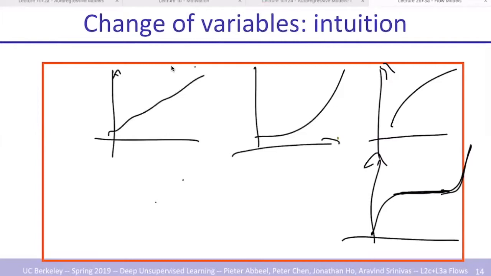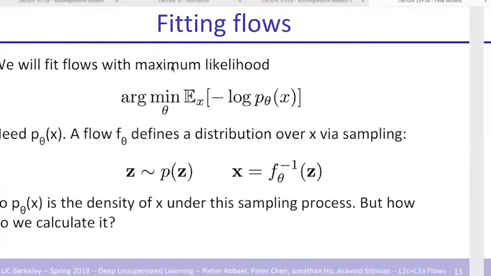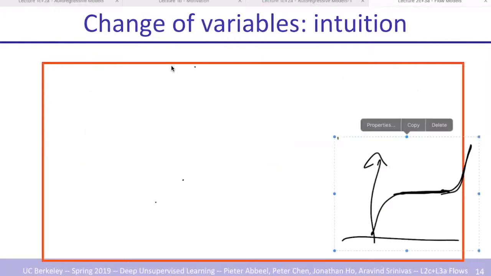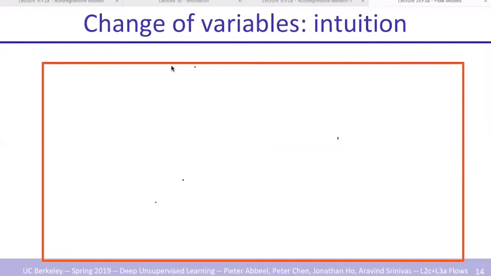So that's a neat trick. The neat trick is that if you train a free-form neural network to output the derivative, and then you constrain it such that this output is positive, then you take the integral of this, you get a monotonic function. And that's the idea. And why is a monotonic function good in our case? A monotonic function is invertible, right? That's exactly what we need in this case.